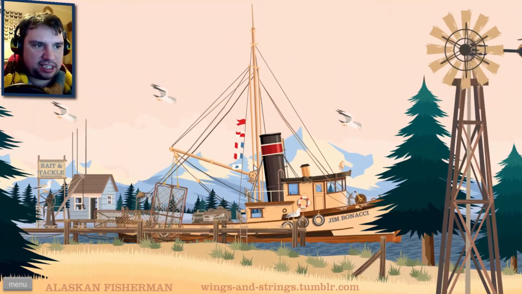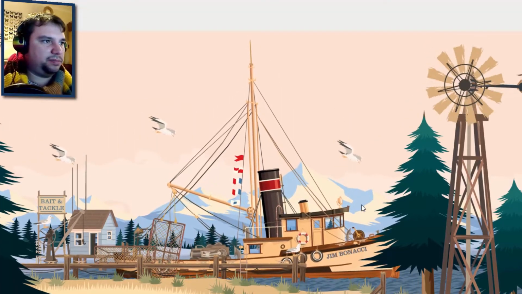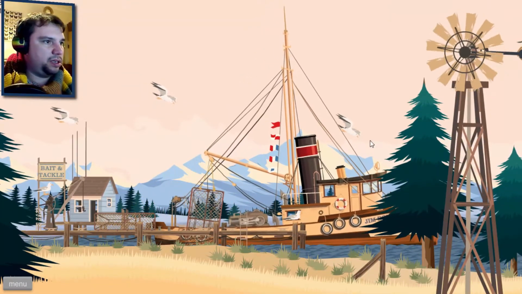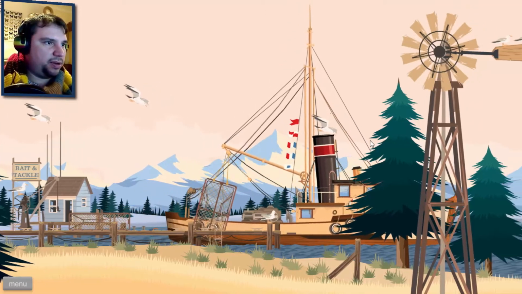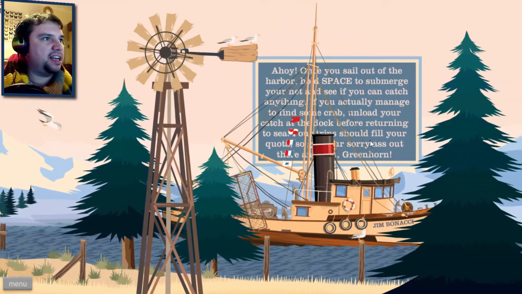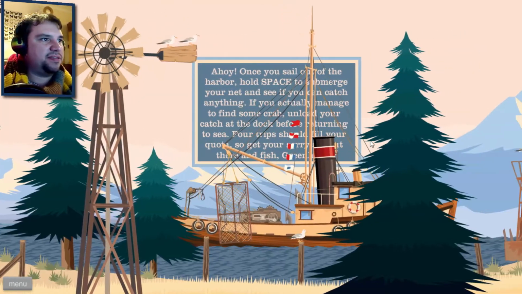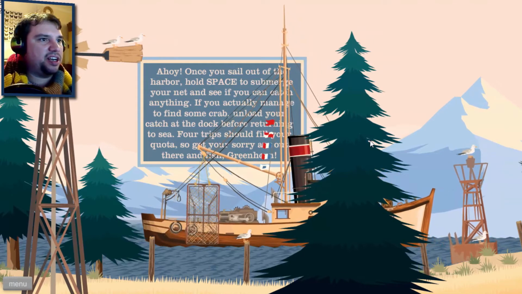Okay, Alaskan fisherman, apparently. Press space to start. And then scroll up the page for some reason. Right, here we go now. Ahoy! Once you sail out to the harbour, hold space to submerge your net to see if you can catch anything. If you actually manage to find some crab, unload your catch at the dock before returning to sea.